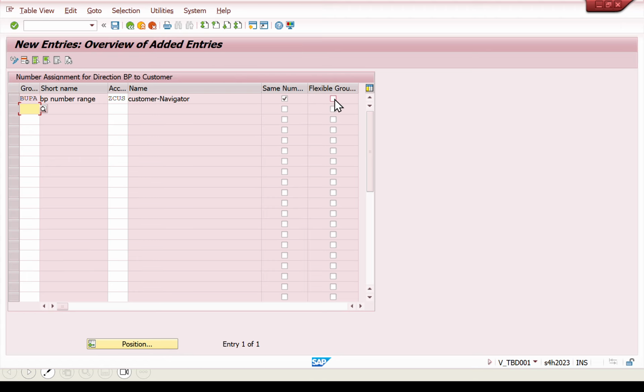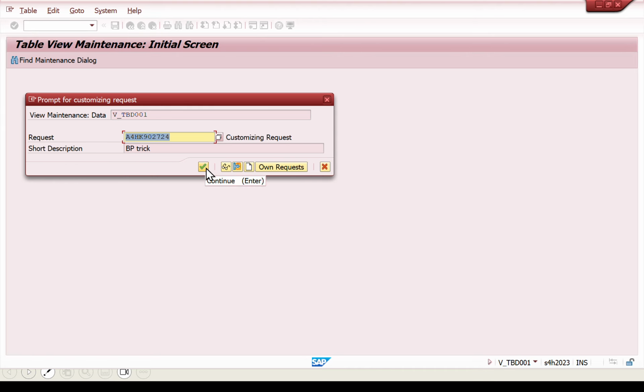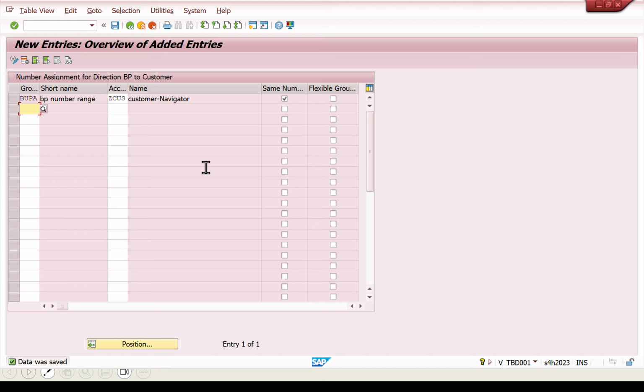Flexible grouping means you can group alternative groups for it. So when the BP is created, you can use different account groups of customer. That's how flexible grouping will work. Okay, let me save it. See, the system is allowing it. Saving is done. So all 3 steps are done: one is BP setup, second is customer master setup, third is master data synchronization.